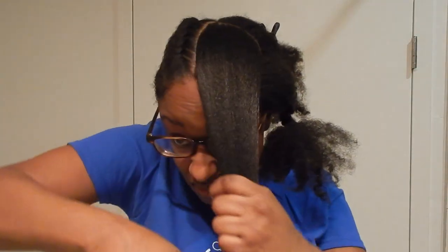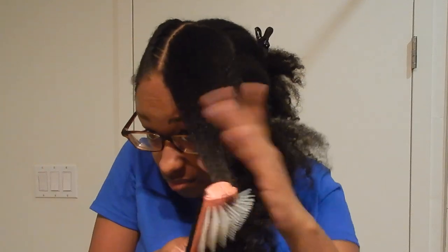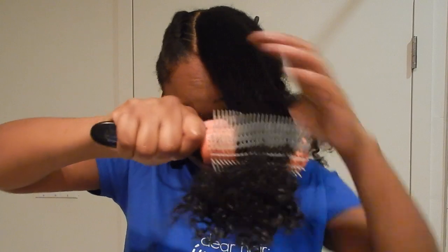And then I turn back the other way, perpendicular to my hair. The perpendicular way is supposed to define the curls — it's not for detangling, apparently. Who knew? It's for defining the curls. So it clumps your curls together; it's good for wash and goes. Look at that clump — oh, that's beautiful!